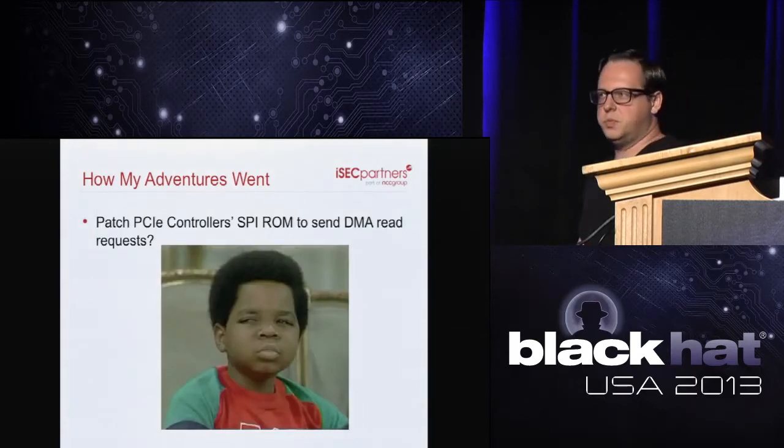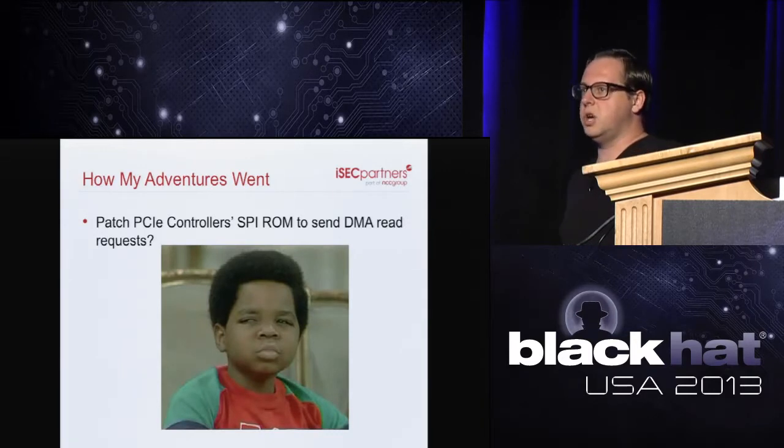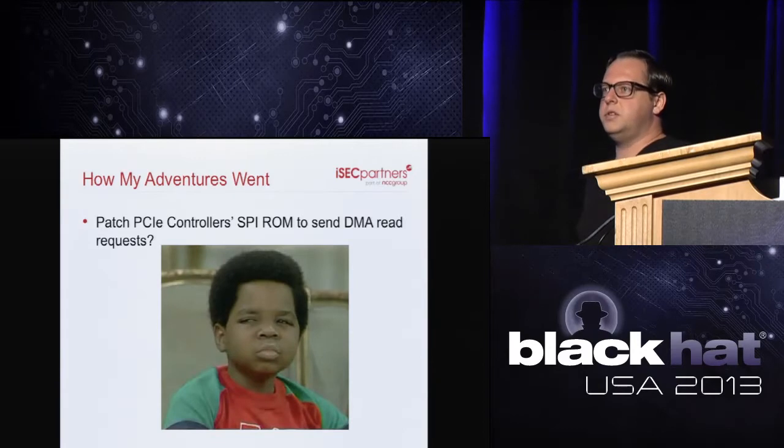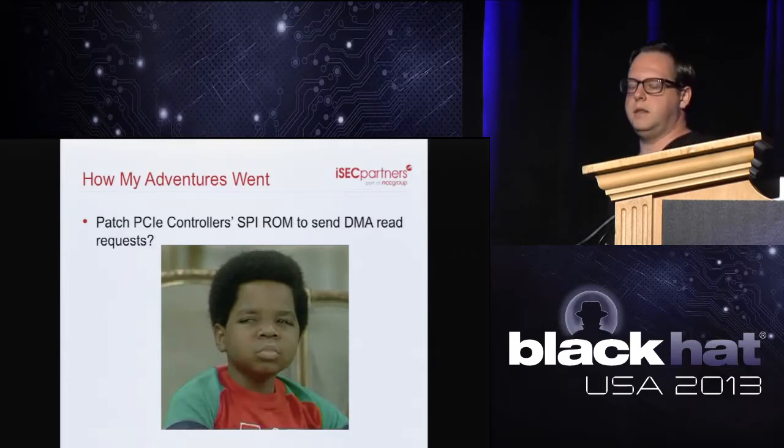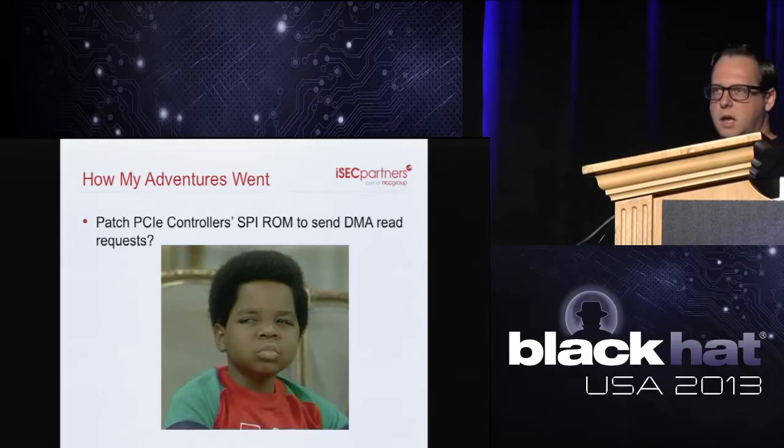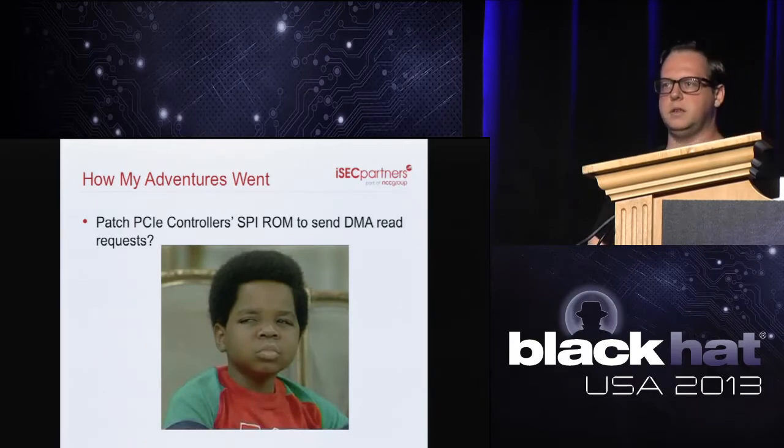So maybe we can patch this ROM and do some DMA attacks through the PCI Express ROM. Although this in theory would be possible, it turns out this ROM is actually a PCI expansion ROM. So if we can send out some malicious code on this, that's a possibility. But doing an actual DMA attack may not be the case with changing that. Also, if we were able to find the flash on the ASM 1061, we could pull that off and possibly look for bugs in that and exploit those. But we're going to keep that in our back pocket, and continue looking for other things, digging a little deeper.